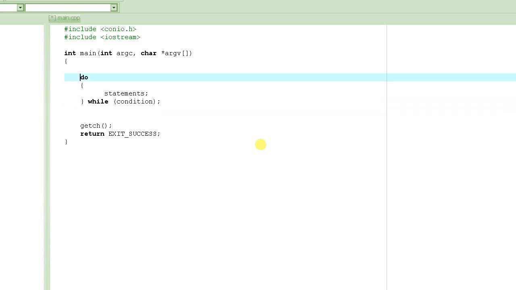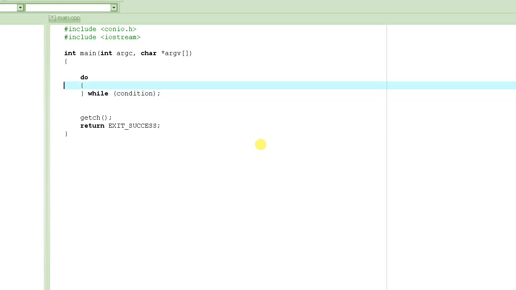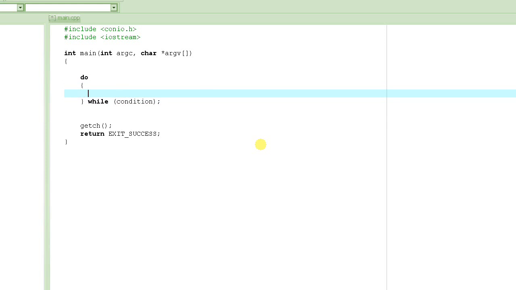So what are we going to do? We are going to use this do while statement. What is the thing that we have to do repeatedly? We have to put that inside the body of the do while. What is it? We have to ask the user to enter a number. How do you ask the user to enter a number? You write "enter a number" on the screen.